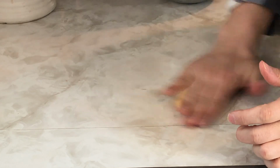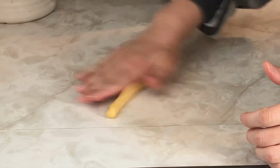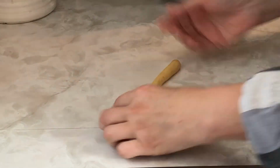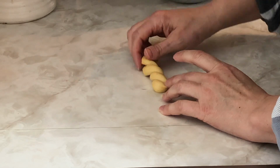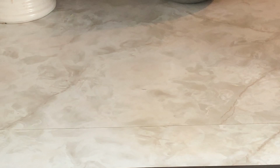And once these are all shaped, we are going to brush them with an egg wash and bake them. Also, if it takes you a little bit longer to roll out each cookie and you find that your dough is starting to warm up, you can put it back in the refrigerator for 15-20 minutes to cool it down and then just pull it back out and start reshaping them. It'll probably be a little easier because once this dough warms up, it does tend to get a little sticky again. Okay, I'm going to continue rolling them out.